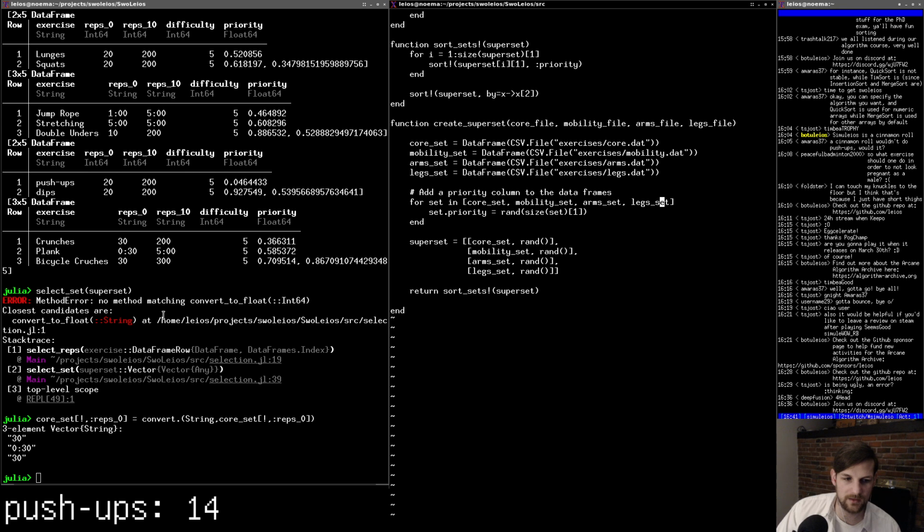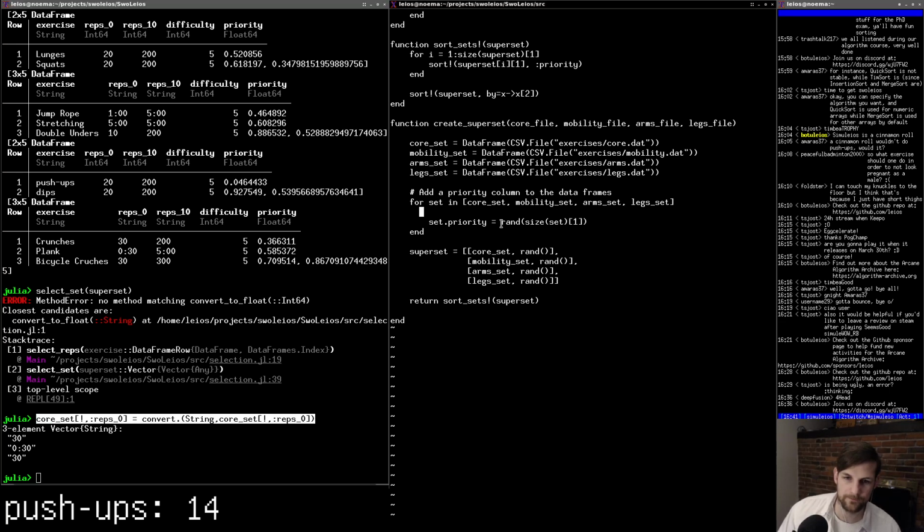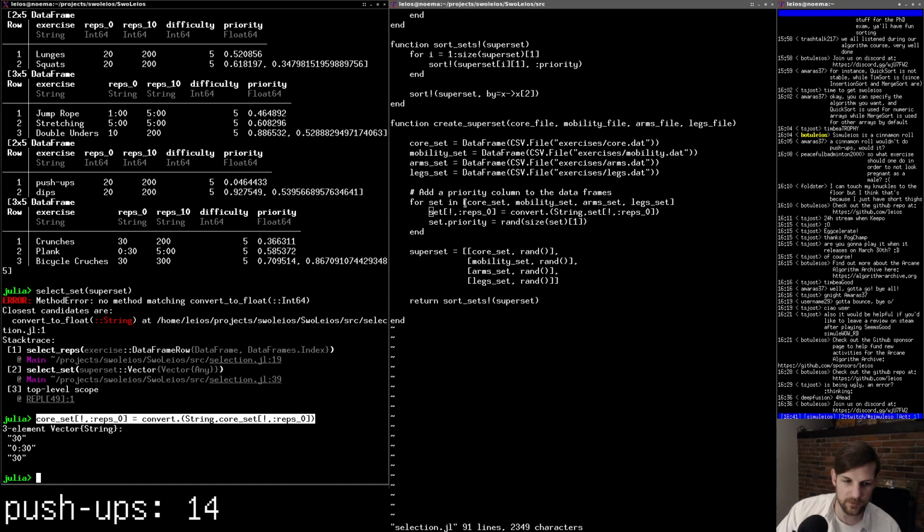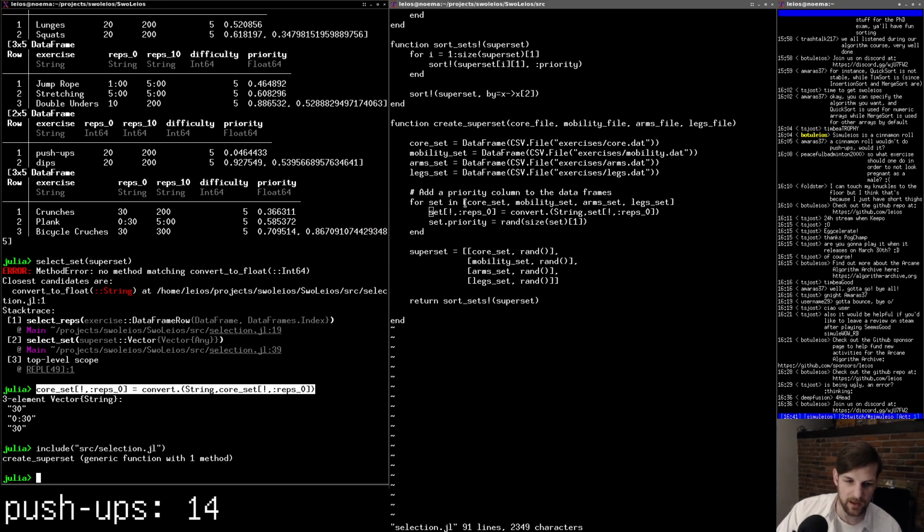So I guess we just do that for everything, for reps 0 and reps 10. So here we're just going to grab this line. And when we go through all the sets here, we're going to paste that in there. And instead of doing core set, it's just going to be set. Okay, so that should work now. So if we include the file and now we do create superset, we just have to read in the file names now.